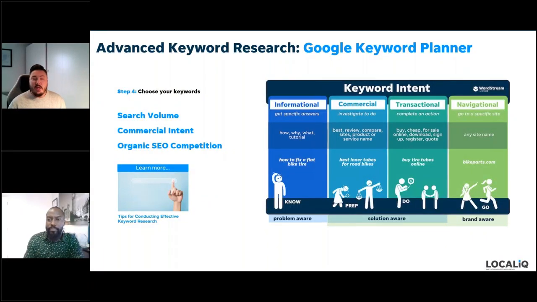And finally is the organic SEO competition. Now, evaluating a keyword's competition in organic SERP is going to take a little bit more digging. You'll need to go and look at the websites that are currently ranking on the first page for said keywords and work out how hard it's going to be to outrank them. But there's still lots of value in this.